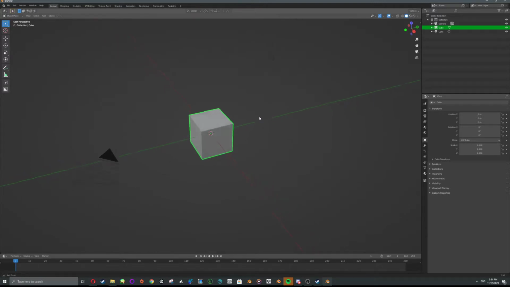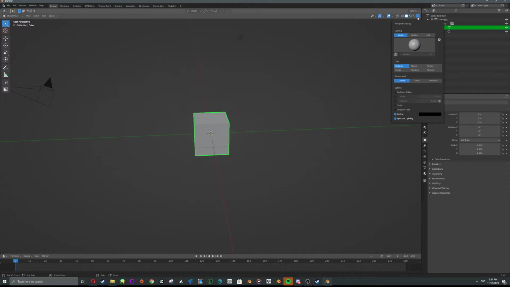So what are we greeted with here? Well, we are greeted with the most famous and memed about default cube. Amazing. We also have a camera here and a single point light. We are also currently in viewport shading, which doesn't take into account any actual shading. If we click the drop down menu here, you can see that we have a plethora of options ready for viewport display. We can select a different kind of lighting source here, and it's kind of hard to see what it is with a cube.